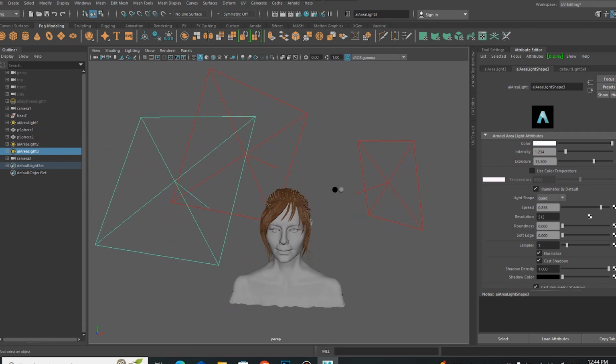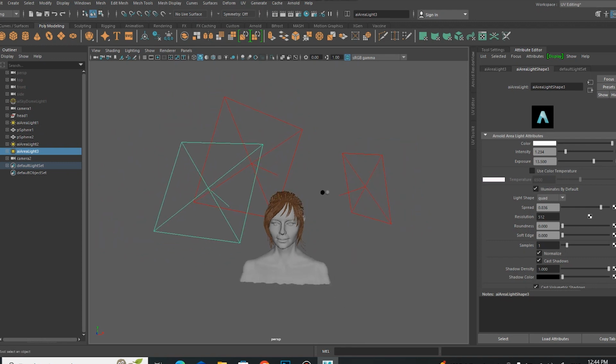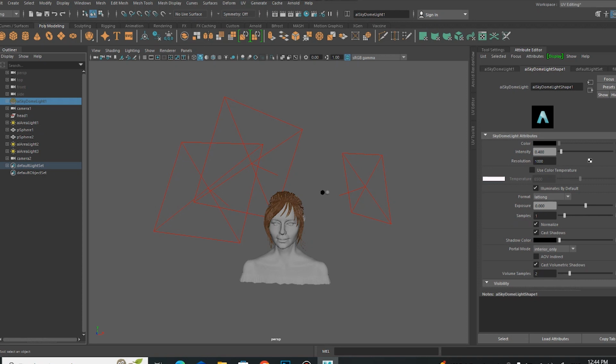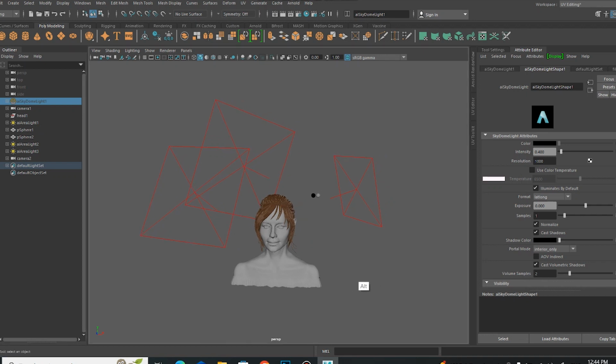It basically just lights up her face. I like to add a sky dome just because it gives a general glow and a real effect, because it contains a natural light source, and it's good when I adjust the scattering right. It just gives the real human skin effect.